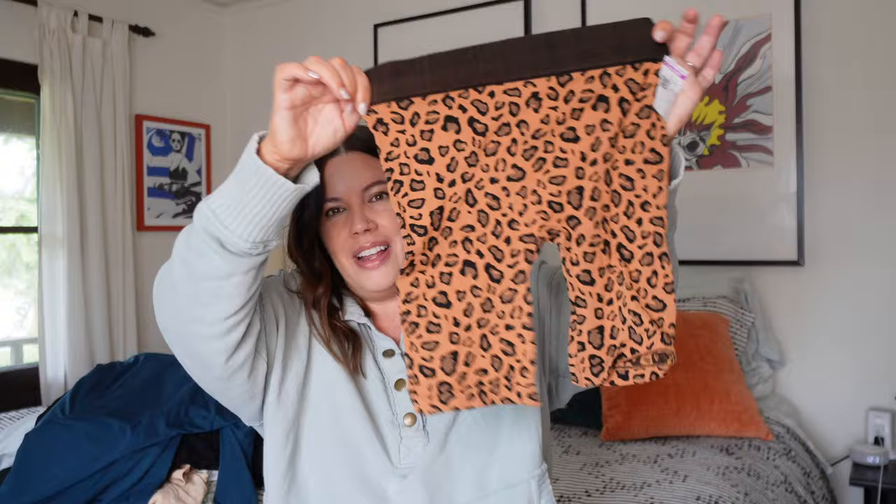These are Free People Intimately — little leopard skin bike shorts. Not something I'd source at a regular thrift store, but for a dollar, all day. It's a size extra small/small. With the mob wife vibe happening right now, these will fly out of the closet. I've had other pairs sell really quickly. I'll probably get $15 to $20. When Intimately has the screen printed logo, it wears off very quickly with washing, so that's a good tell for how much they've been worn. This is crisp and pretty much brand new.